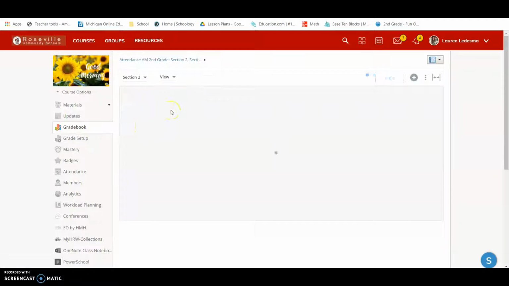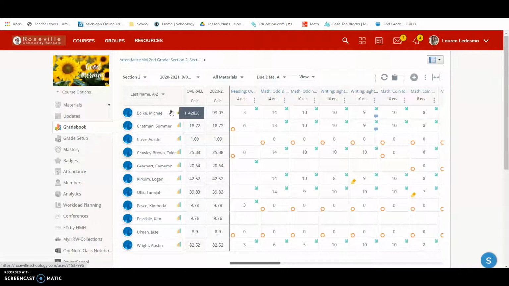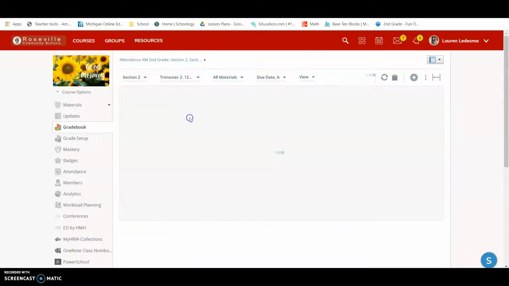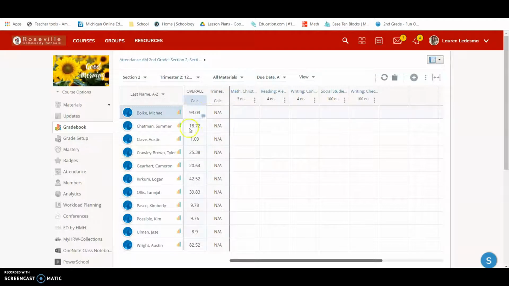How you can flag assignments so students and parents, more importantly, can see what assignments are missing is in your grade book. So this is last term. This is the one that automatically pops up for me. But if I want to see the grades I have for this trimester, I go here. So as you can see, they're listed here.